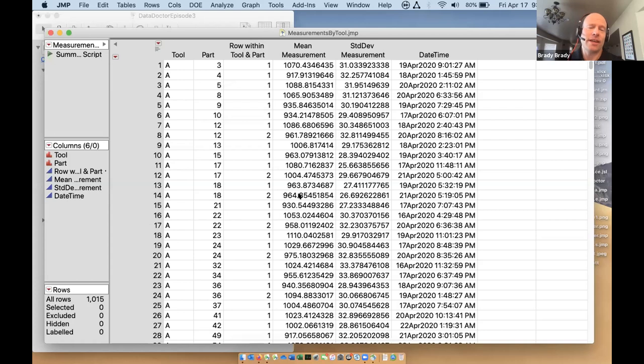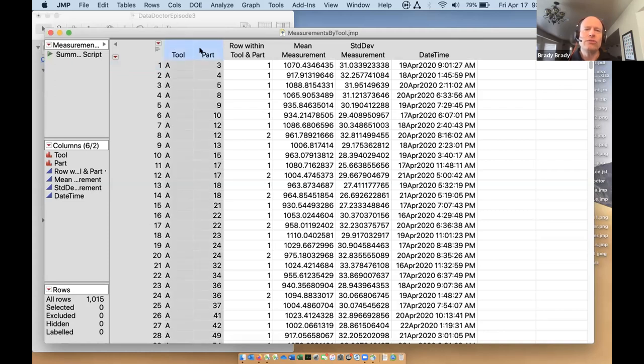Huh, does nothing apparently. Well, why is that? That's because when I don't make a column selection, and here's the trick, if I don't make a column selection, then JMP is going to look at all the columns. And so the rows have to match all the way across. Every column value has to be the same for a row to be deemed a duplicate.